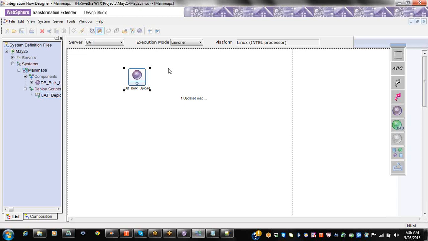Is this the updated version from IBM? No, Sterling Integrator is something different. It's not WTX. WTX is for translation purposes. Sterling Integrator will do both mapping and integration, communication, like FTP and adapters.